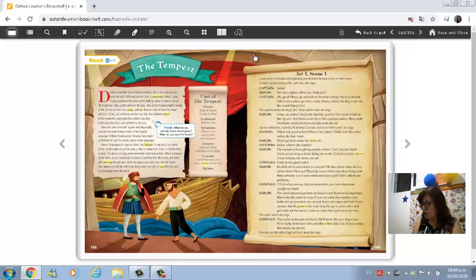Why does Gonzalo call the sailor a villain when he talks about him? Because the sailor yelled at them all. Why does Gonzalo say that the sailor makes him feel better and that he'll never die on a ship? Because the sailor is working very hard to save the ship, right? So everybody trusts him.